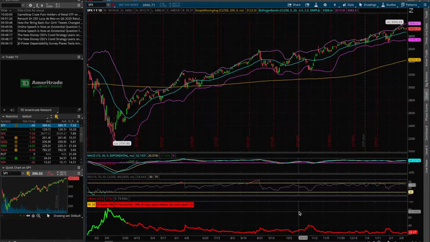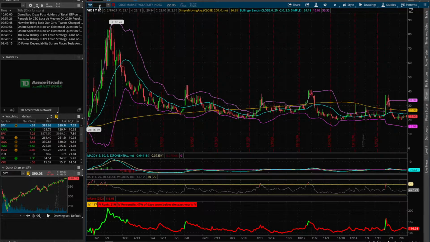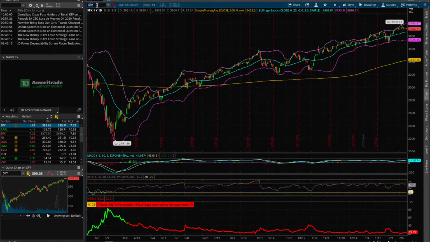That's a massive, massive number. And so now if you just take a good look at this chart down here, and then I come back to the VIX index, you should notice it has a very similar shape. And that's because this is the exact same thing as what you see, going back to the SPX one more time, it's the exact same thing as what you see down here, right?